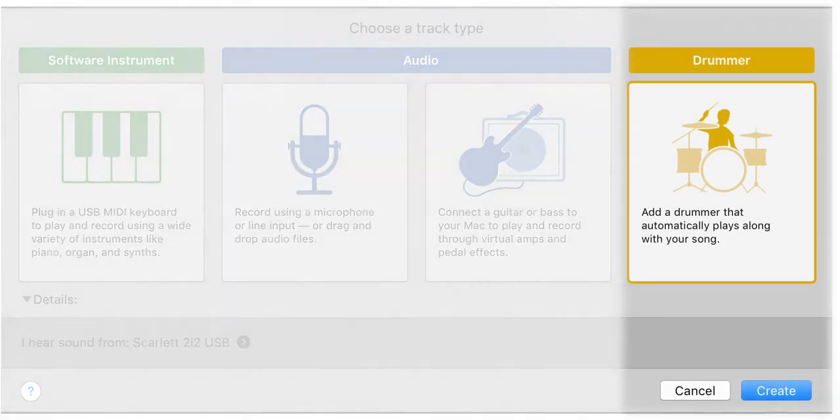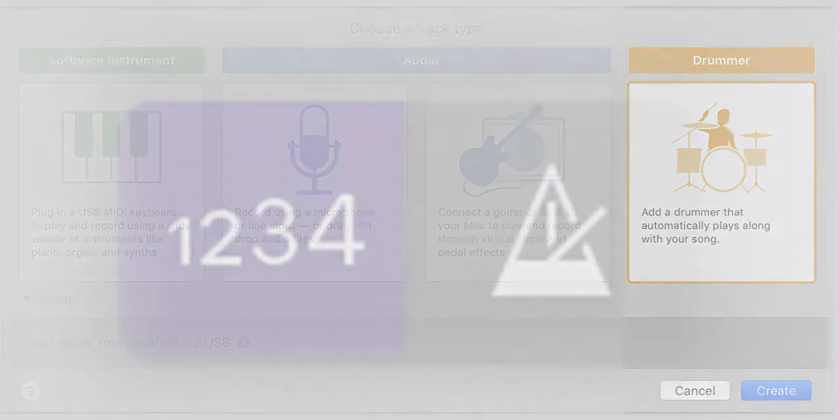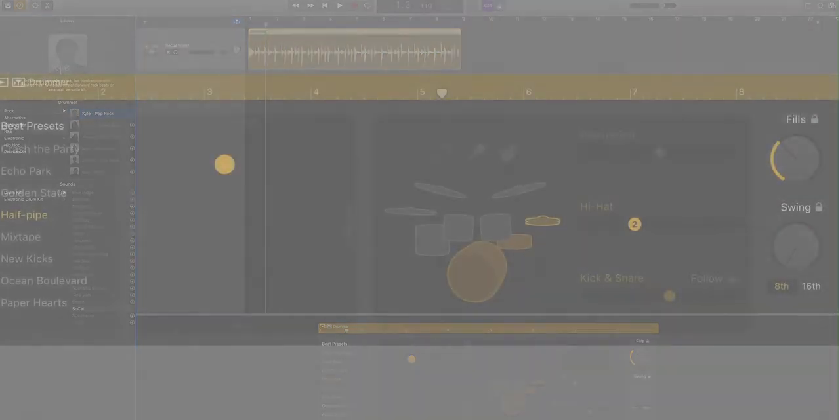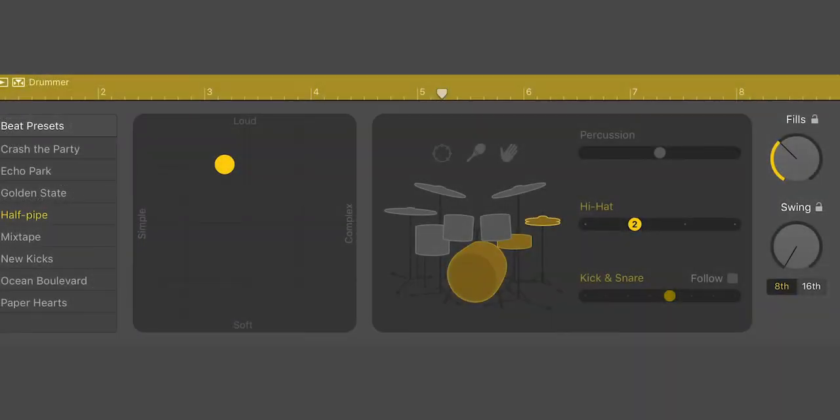I'm going to select the drummer one because it's always nice to start with drums. That gives you a nice click track. There is a click track in GarageBand, but you don't need to use it if you have the drummer there. All I did was click on the drummer icon, and immediately this SoCal Kyle track was created. You'll notice at the bottom of the screen, it lets you pick a bunch of presets, and you can select different ones.